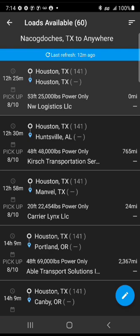And I talked to the guy about that, and he says, no, it's not like that on the power only side. The trailers are preloaded. You just show up anytime after the trailer's loaded, and boom, you're gone. He said there's no waiting, and obviously you always have a place to park, because they're not going to run you out of a Walmart parking lot if you have a Walmart trailer. So $900 a day, I can do much better than that on the market. But if you wanted a real easy week, there you go, do some Walmart loads.